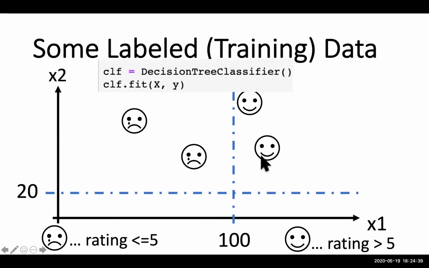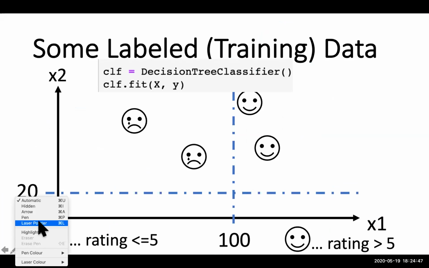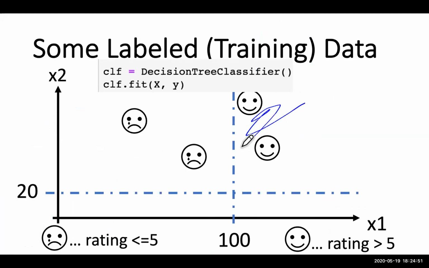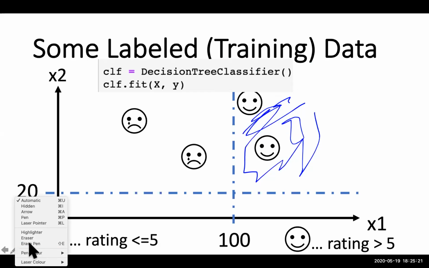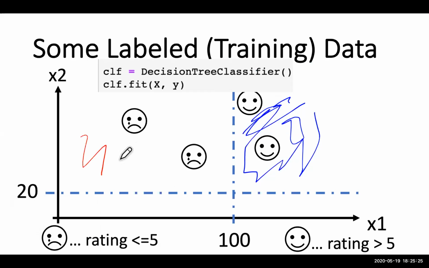Okay, and how do we then learn a good decision tree? Well, we try to build a decision tree that has all the data points with the same label, like this one here, all data points with a happy label in the same leaf. So you try to build a decision tree such that all data points which have similar labels end up in the same leaf. And so these two should end up in the same leaf, and also these two should end up in the same leaf. But another leaf, of course, because here we want to output something different than here. So this should go into another leaf. Okay. And the question is, how do you find this correct tree structure such that this area is in one leaf and this area corresponds to another leaf?